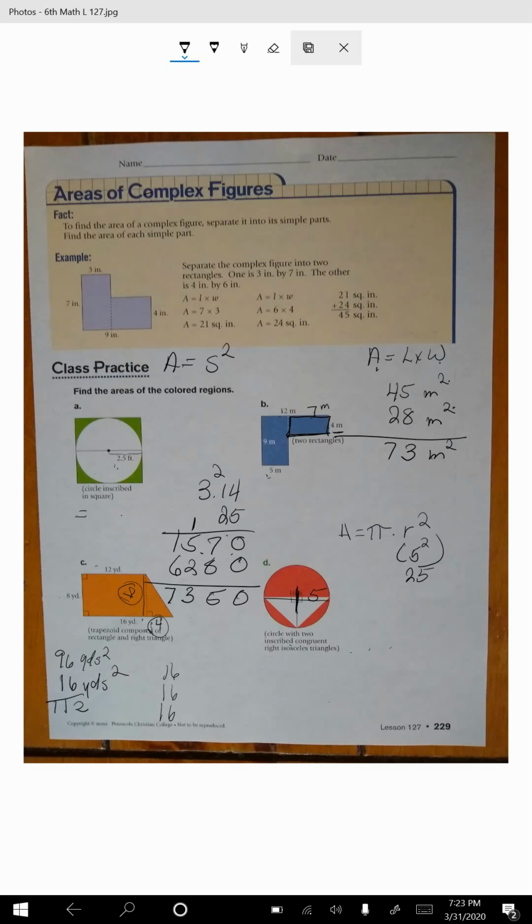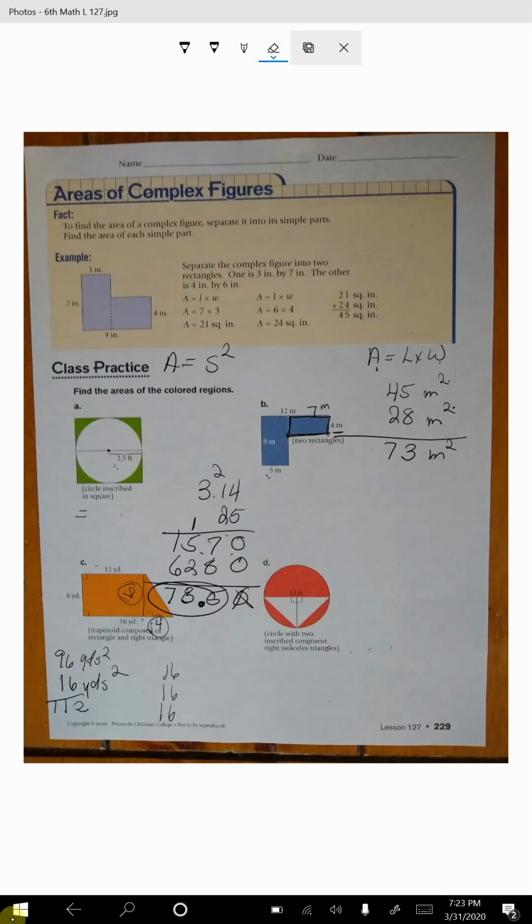I added something wrong here. This doesn't look right. This should be an 8, shouldn't it? Yeah. Put 2 decimal places over, so you don't need that 0. So we have the area of our circle is 78.5. Okay. I am going to get rid of this because we did the circle.